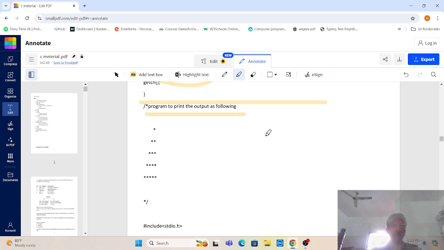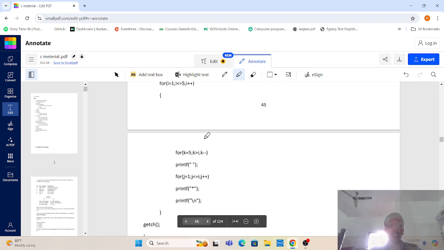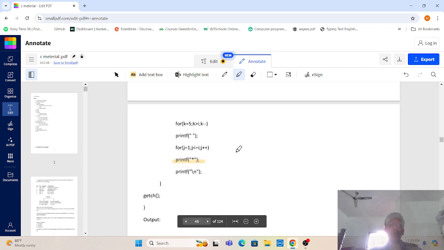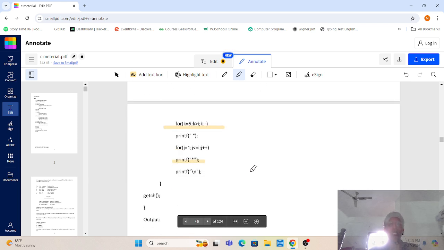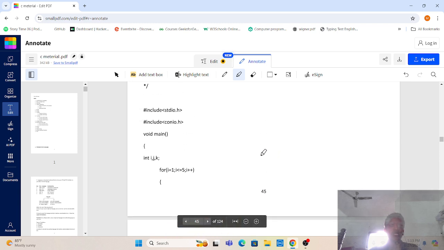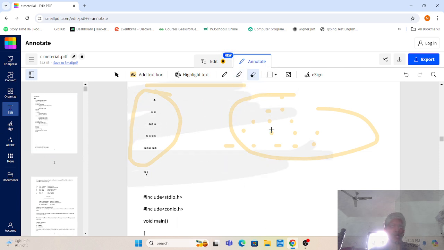Program to print the output as follows: you get 1 star here, 2 stars here, 3 stars here, 4 stars here, and 5 stars here. In this format you have to print like this. To print that, you have to assign the stars, right? So this can be the condition, obviously, but to print how many stars will be executed each time, this is about this program: for j is equal to 1, j less than or equal to i, j plus plus. By this usage we can print in this format of stars. I'll just remove this to make you understand very clearly here.